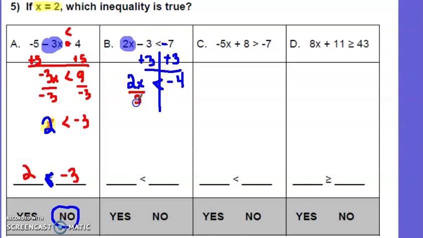Then we divide both sides by 2 because that's the inverse operation, and then we get x is less than negative 2. So less than, so it's eating the negative 2, so we look here, it's eating the negative 2. Well, once again, they tell you that x is 2. So we have to ask ourselves, is 2 less than negative 2? The answer to that is no. So what I would like for you to do right now is pause the video and solve answer choice C.